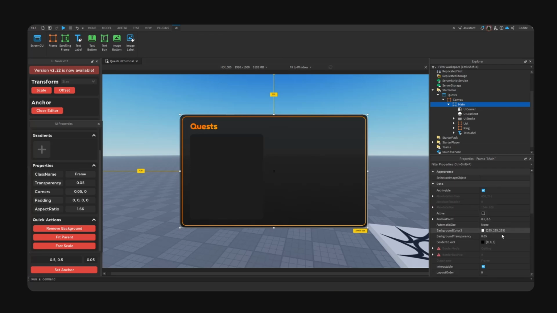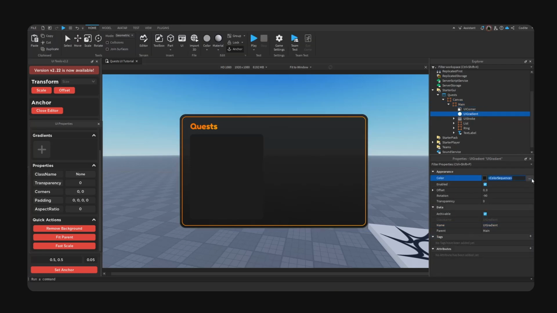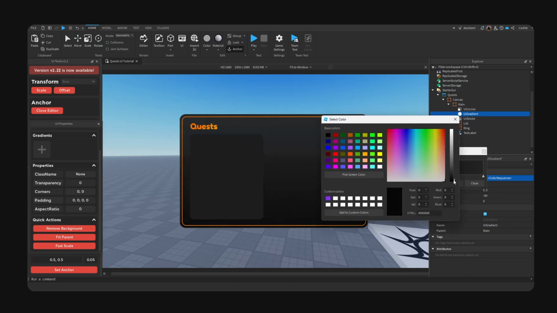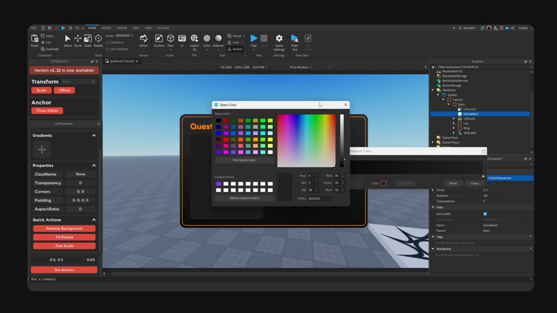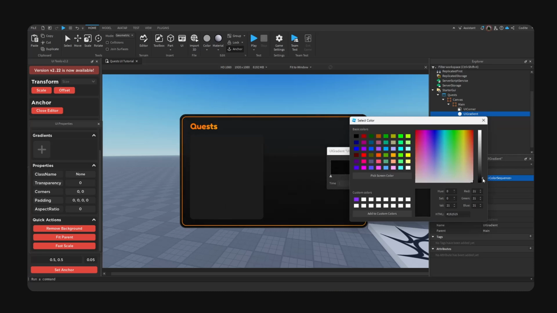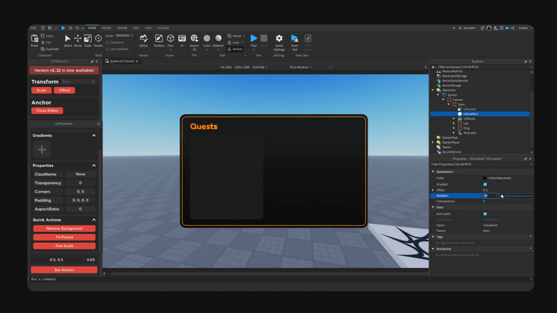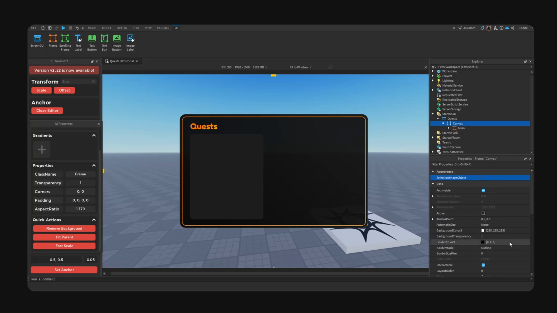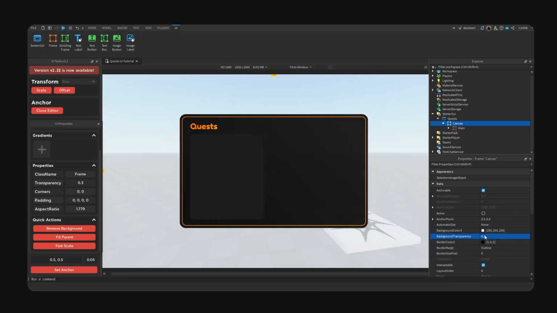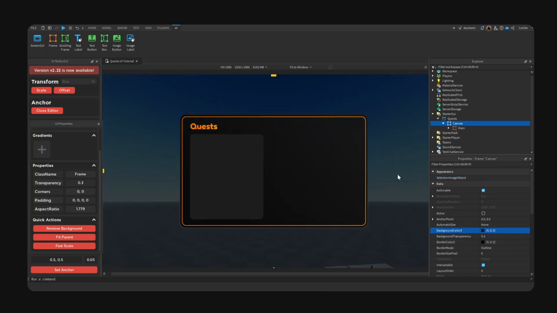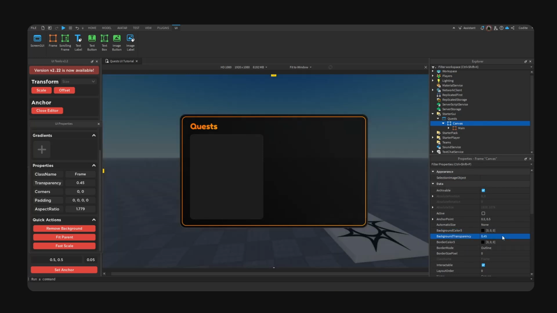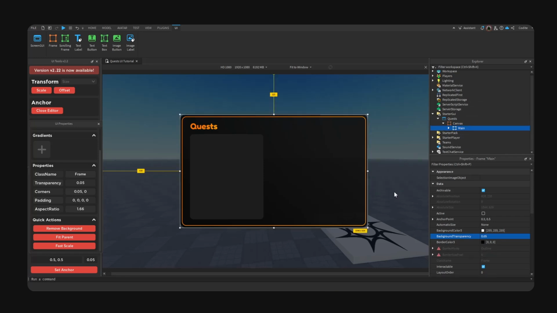And actually, for main, I'm gonna go inside the gradient and modify this thing a little bit. I want this a bit darker, actually. Kind of like this right here. I like that. And maybe change the angle also, -45. Alright, I like that. Okay, cool. Also, inside of canvas, we can also make this black for a darkening effect with some transparency. So I think like 0.45, this looks pretty good.